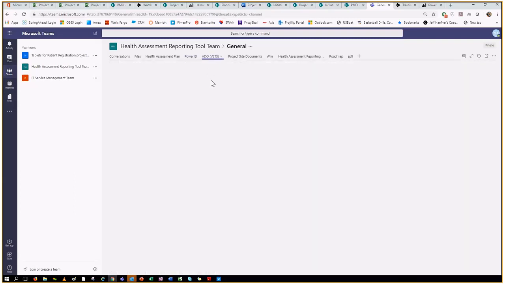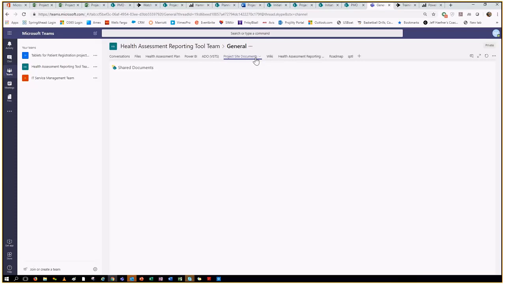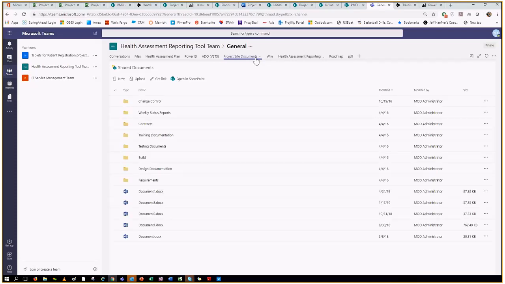You can provide a view. A lot of people are looking for integration with Azure DevOps. A view into your Azure DevOps project for this specific project. This will come up here in a second. And now we can see the user stories, the iterations and the sprints that are going on, what's new, what's active and been resolved, as well as direct access to the underlying site documents or shared documents that are within that project's team site, stored in Project Online and SharePoint Online.